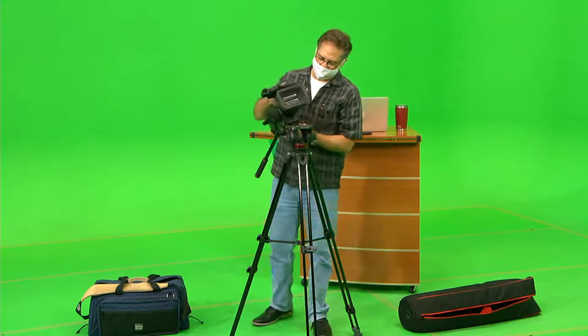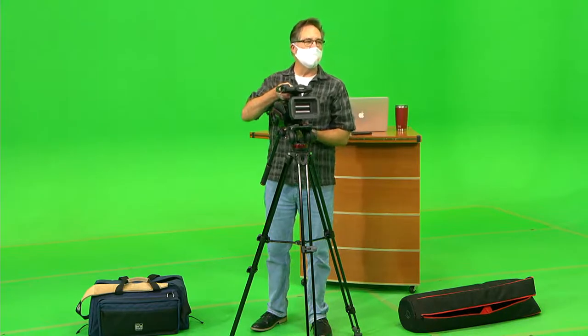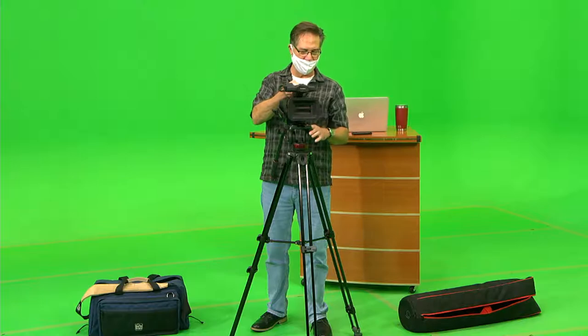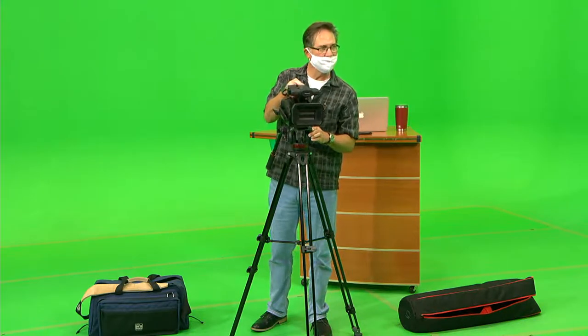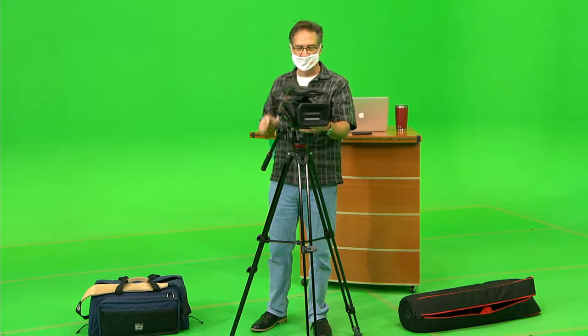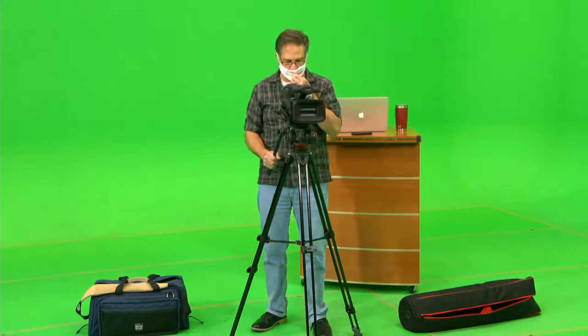As we place the camera on the sled itself, all cameras on all heads will go from the operator's direction away from you. And as you slide it in, you're going to hear an audible click as it's in. Or should. Already passed it because I was talking. So notice I can slide it forward and aft. So here's how we balance the camera.